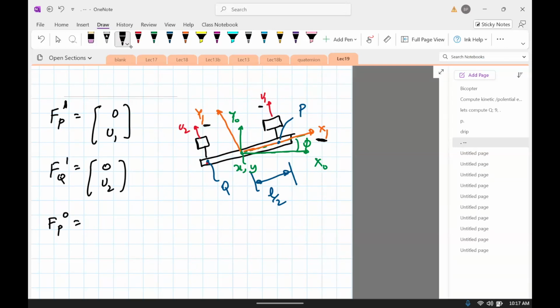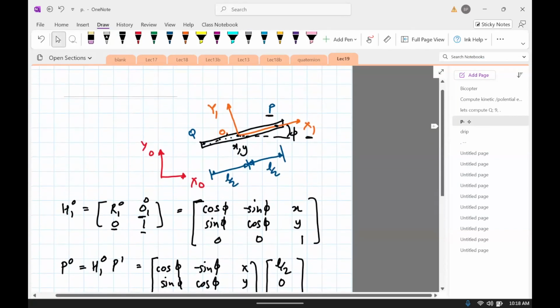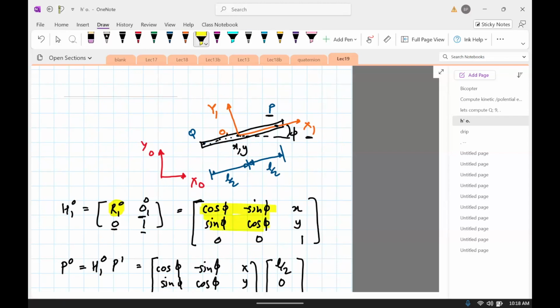The world frame was somewhere down. Actually, I shouldn't draw it here. That makes it confusing. So how do we find that? Well, we know there's a relation between frames. It's basically through the rotation matrix. So it's R10 Fp1. R10 is something we have already computed. It is here. R10 is this term. So we know R10, so we can write it there.